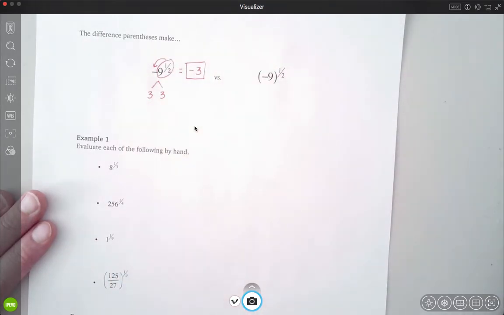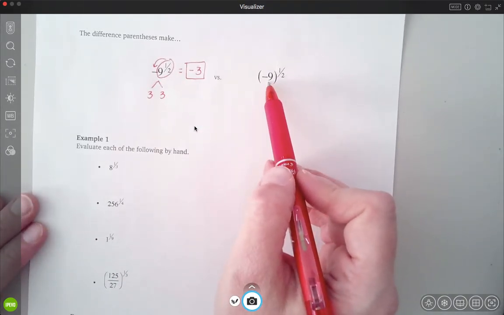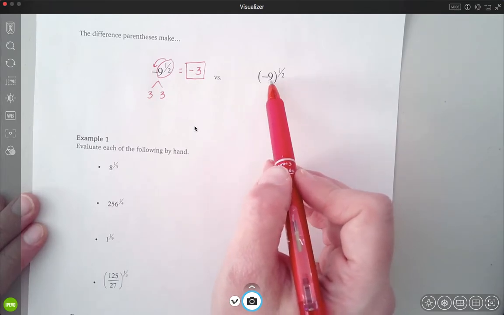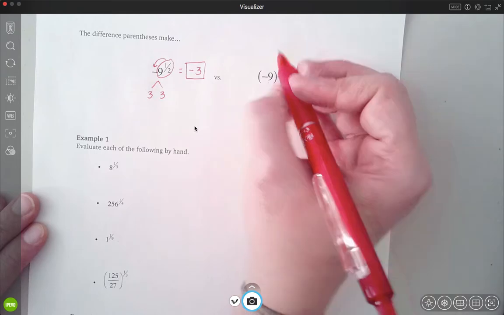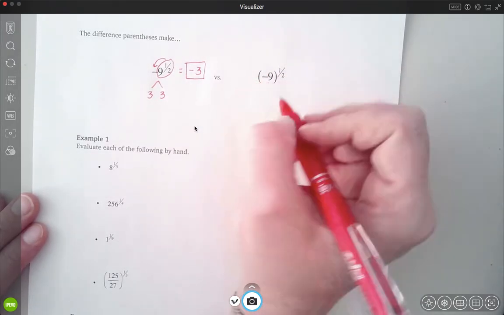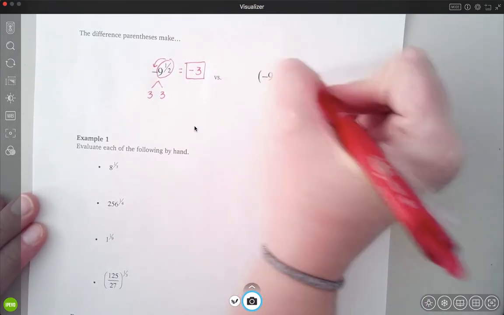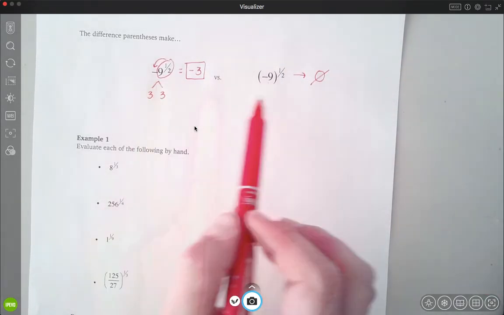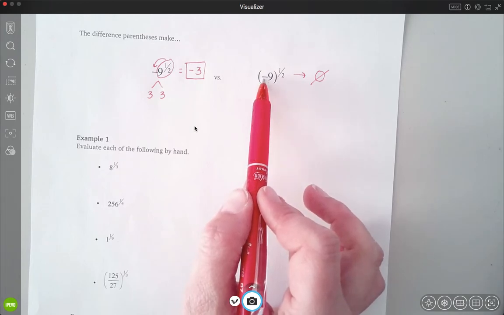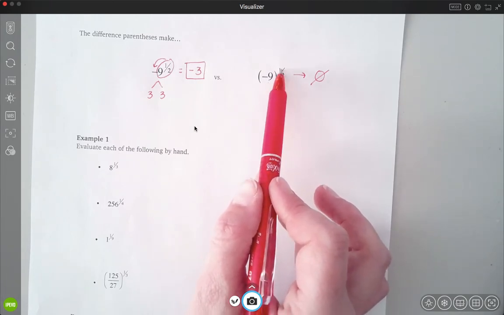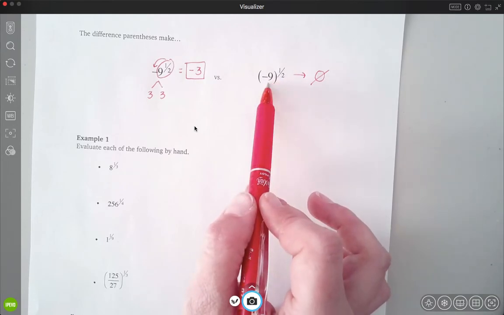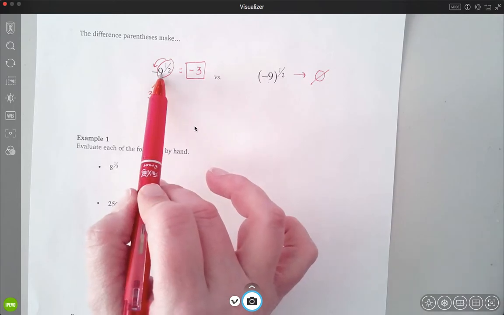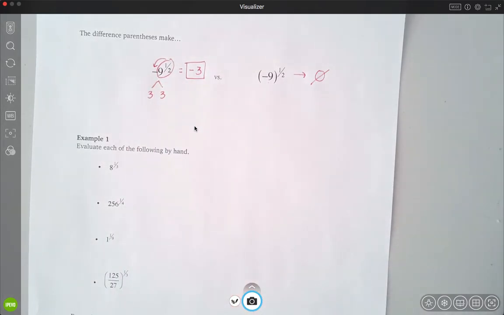But this is saying to take -9 and split it into 2 equal factors. And this is essentially the same thing as doing a square root of a negative, which we know we can't do because we're not living in imaginary land right now. So this one would be no solution right now. Those parentheses are very important. When it's negative on the inside and you're applying the power, it means you're actually applying it to the negative number. If the negative's on the outside, then you apply it to the positive number and then just tack the negative on at the end.